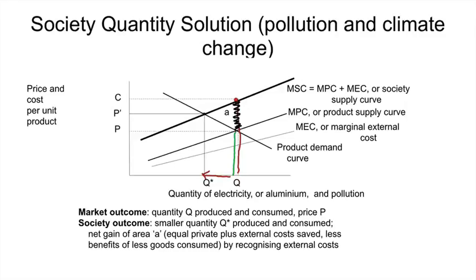Just at Q star, the last unit of production has a marginal social cost just equal to the marginal private benefits of that consumption. So society would have a whopping big gain of this area A by reducing its pollution. Now that's why economists would argue that reducing pollution from what a market gives us, that is ignoring pollution as if it's a free good, ignoring climate change, bring it into our calculations, will make society better off. So this is a positive sum game. It's worth doing.